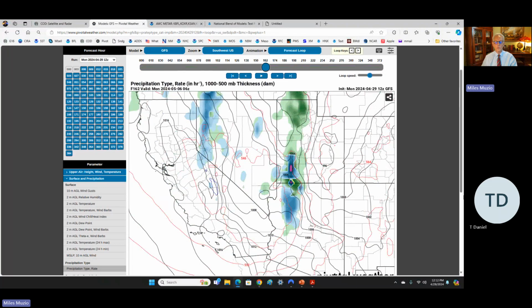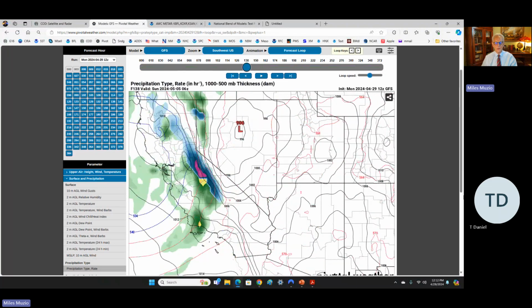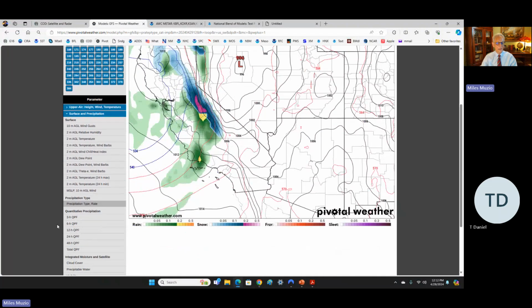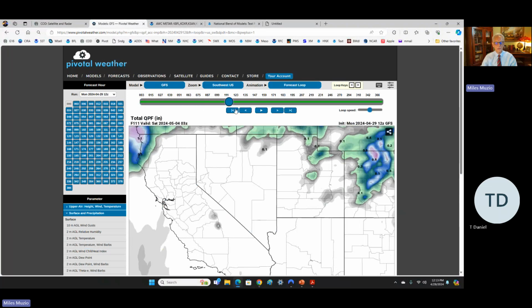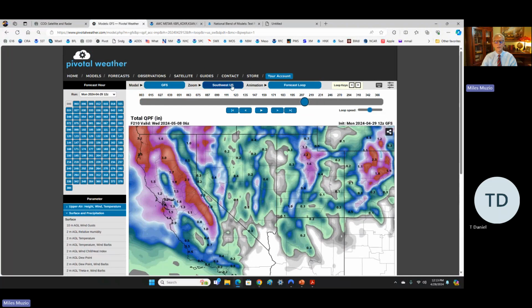Okay, so this is the lone wolf, which is saying that we're going to have some big deal here. You can see the thickness numbers right here, the 534, the 540, which I haven't really gotten into too much, but we will in the 300 course. This basically is temperature. So the lower those numbers, the colder the entire atmosphere is. So if we look at the quantitative precipitation forecast, how much rain is going to fall? Let's see what it says. All right. Whoa, 0.72.